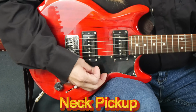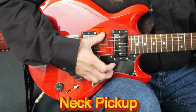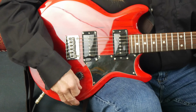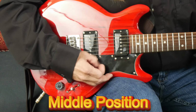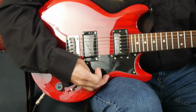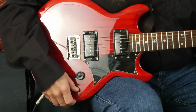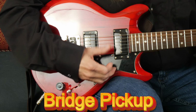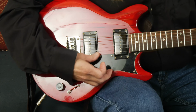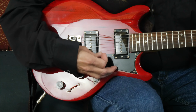Pickup. Combined. And bridge. They sound wonderful. I hope it's coming through.